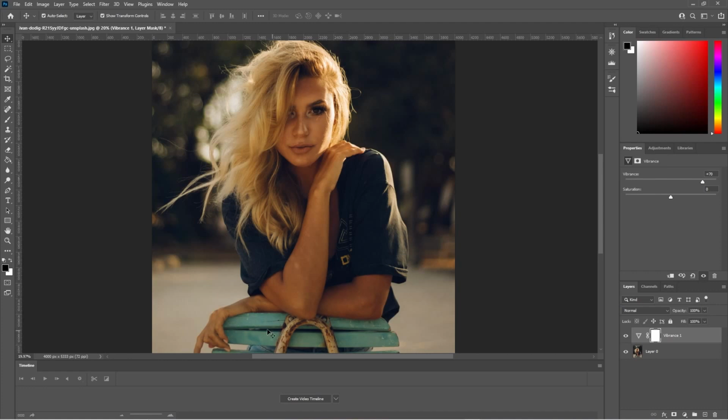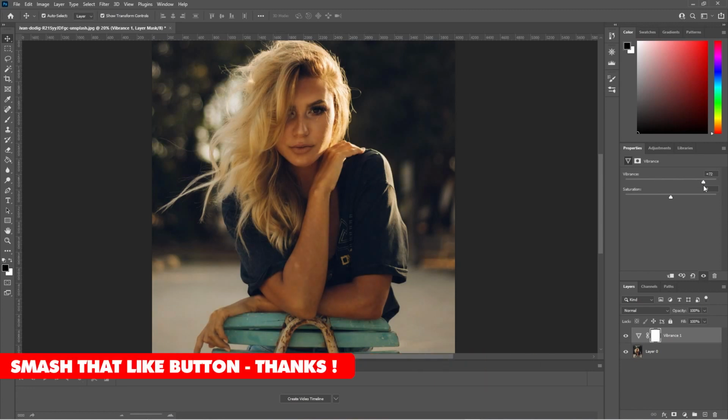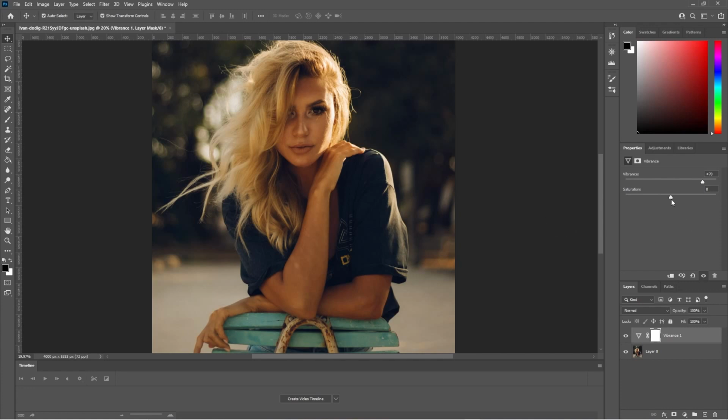It also enhances other elements in the image as well, like the blues down here on whatever she's leaning on. So if we were to bring that down, you can see the image is quite pale, and as we bring it up, it will bump up the colors a little bit, but it's quite subtle, and that's the point. It's not meant to be a tweak that will have some sort of extreme effect. So you can adjust the saturation just a small amount.